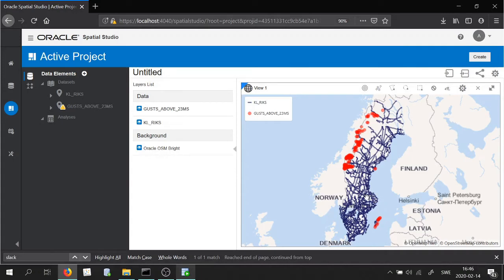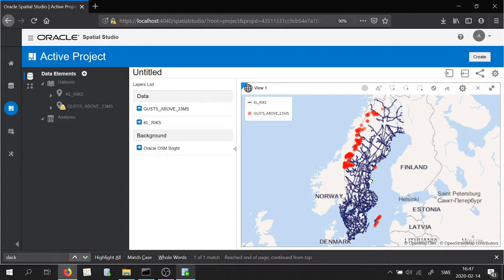Perhaps you are a DBA or you have some SQL knowledge or background and you want to start using these algorithms. So I will show Oracle Spatial Studio, which is a new product that was released last summer, the summer of 2019. It's a no-code environment and a platform that runs on the database where you can visualize and do spatial analysis on your geometries and your data sets.